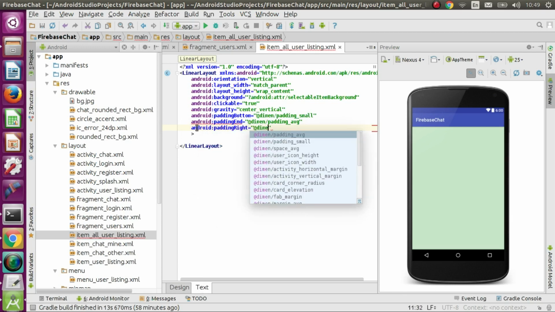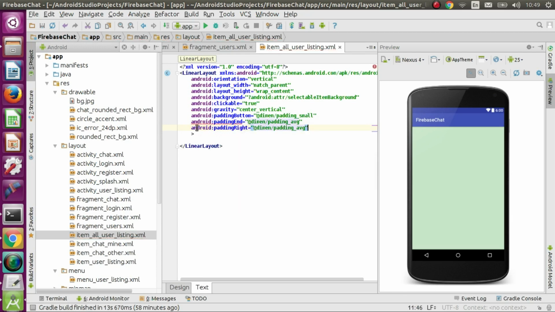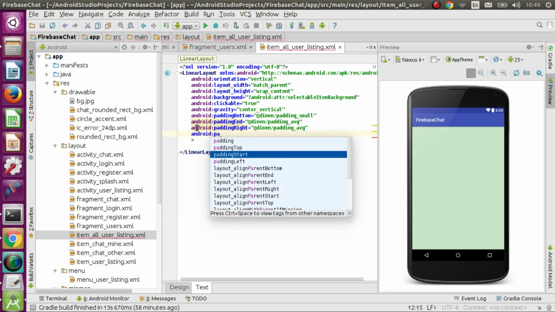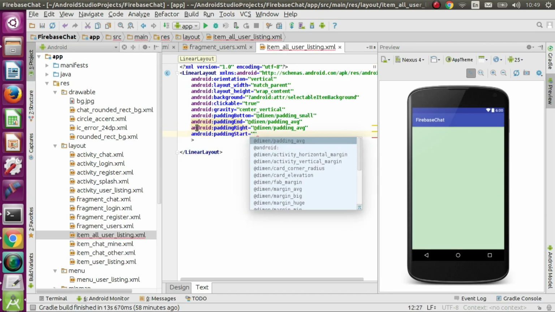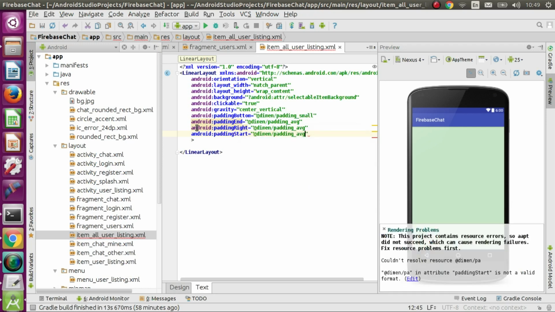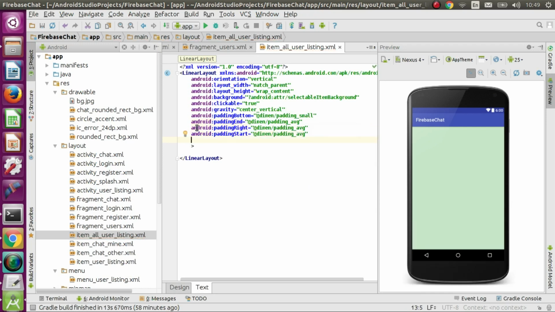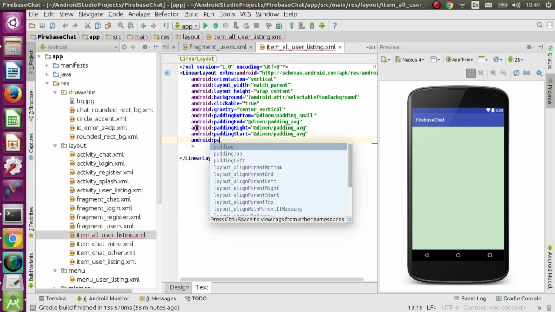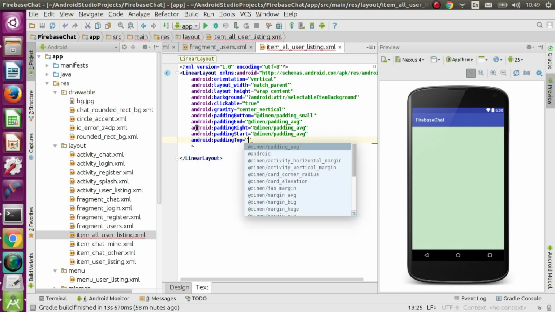That's dimension, just the same. And we need an Android padding start at dimension. Also need the last one, Android padding top at dimension.